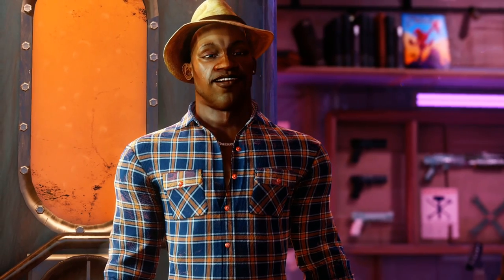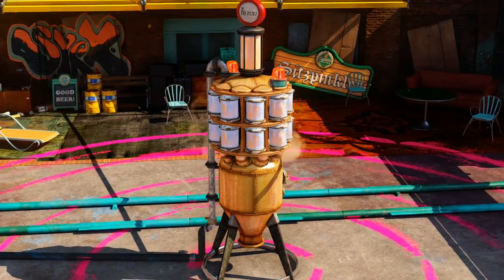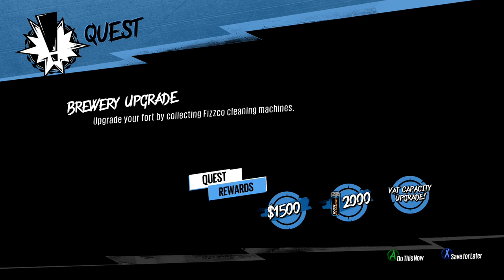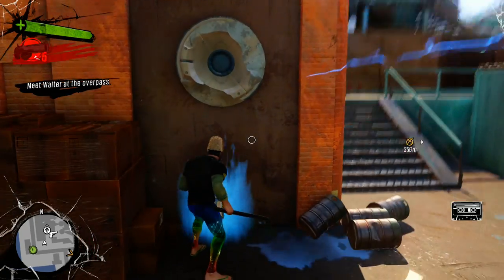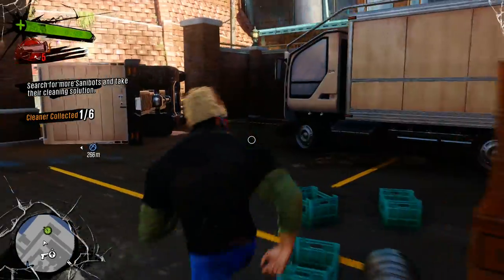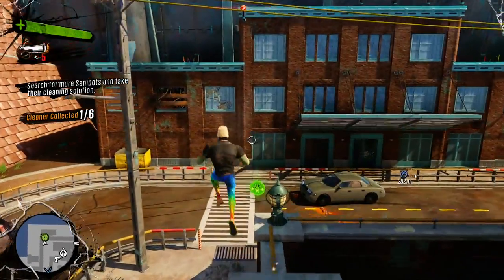In this case, there's a quest, and it's Floyd's quest. What he's going to ask you to do is take out a total of 6 of these cameras or cleaning machines. He basically said that if you can take out all 6, you'll complete the quest, get some money, and it'll also help you brew equipment easier or faster. They will show up on your map as you smash one. The next one will show up on your map.